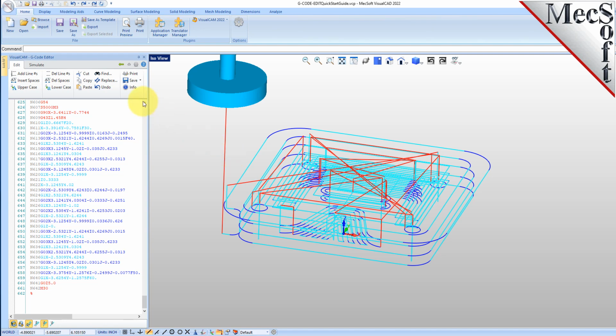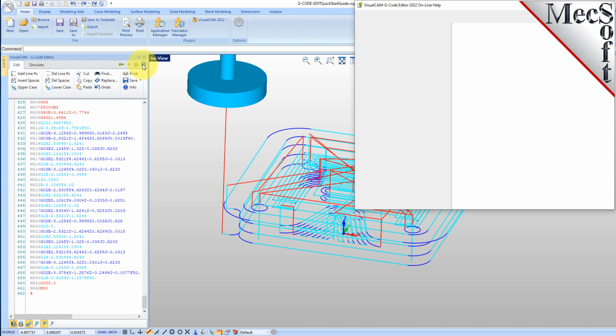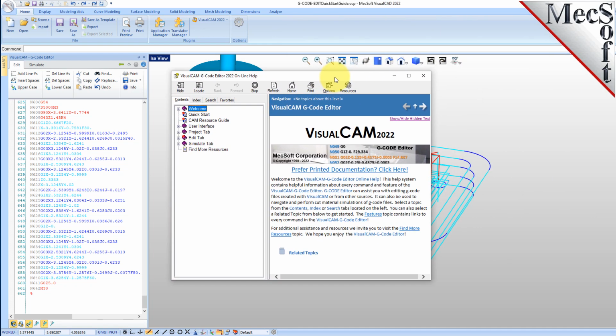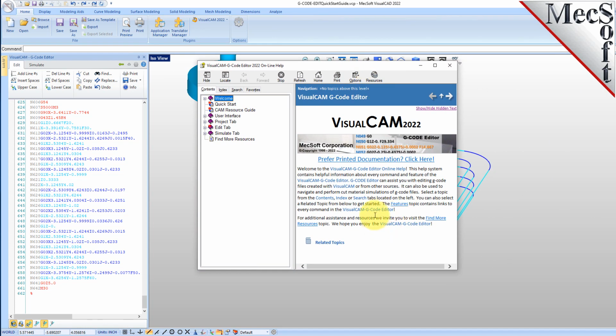Okay, since we made an additional edit to the G-code file, we're going to pick the Save button. And also, I wanted to point out the online help for the G-code editor, so let's show you the online help. Pick the Help button. And let me drag this over here. So this is the online help for the G-code editor module.